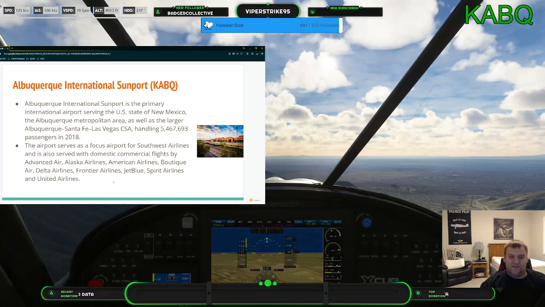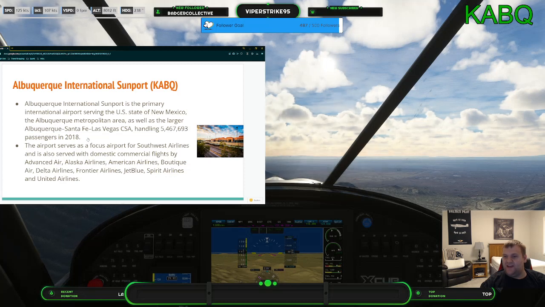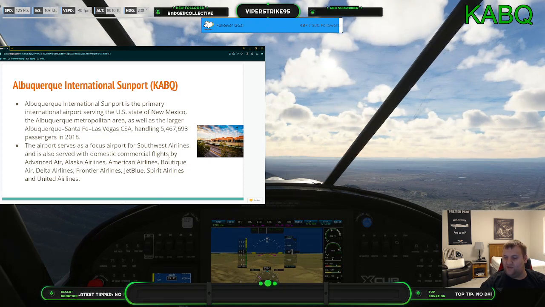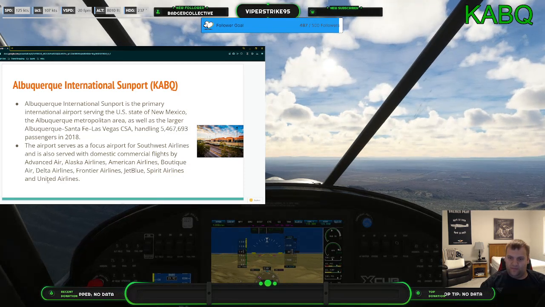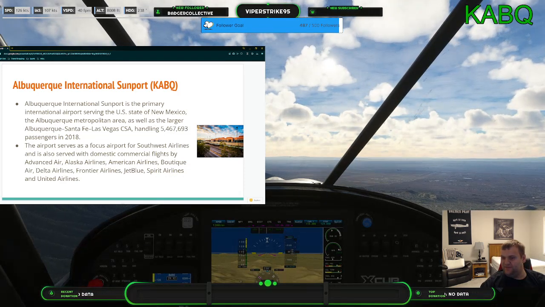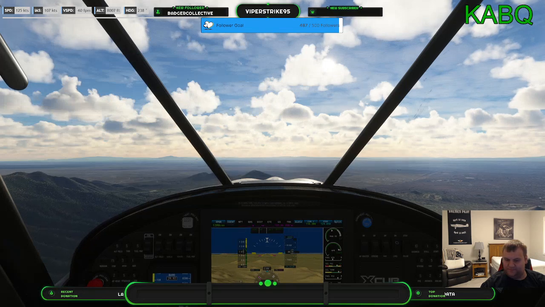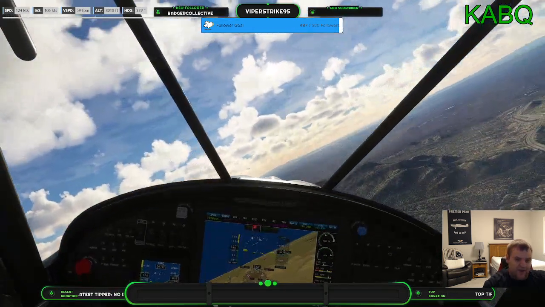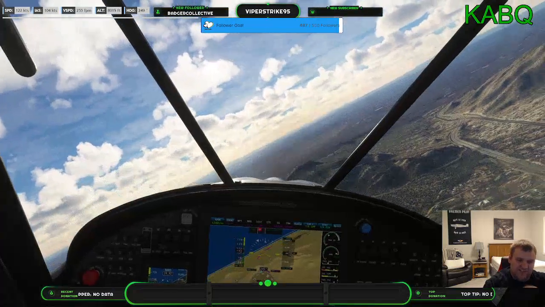They do lots of flights around the country, from San Diego, LA, San Francisco, and Oakland. They can go as far east as New York, Baltimore, and Orlando. So pretty cool stuff. They do all sorts of airline flights. I'm going to go ahead and turn off the autopilot for a little bit just to do a nice slow cruise.